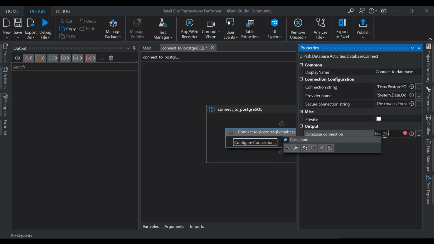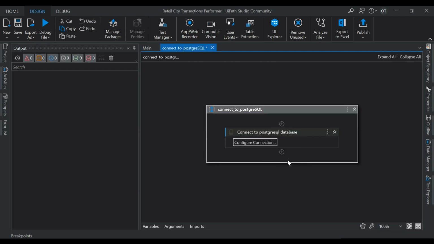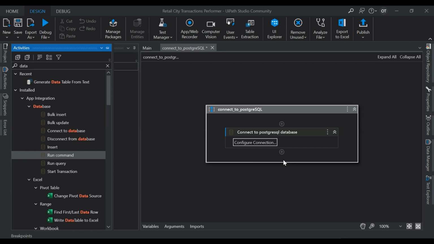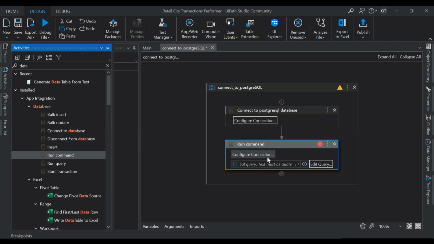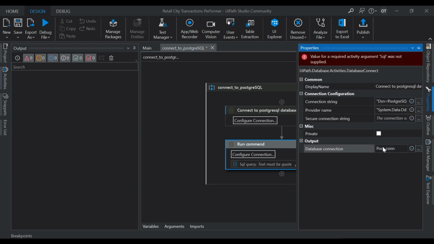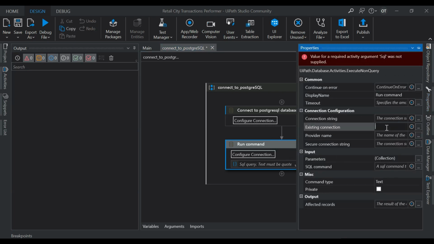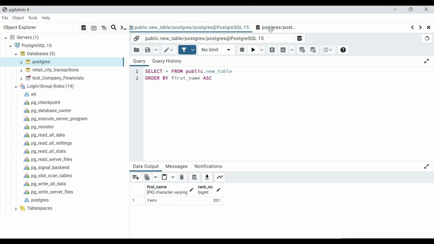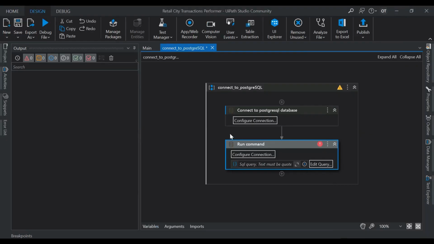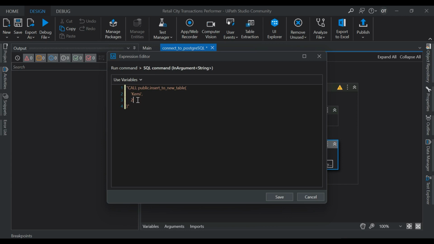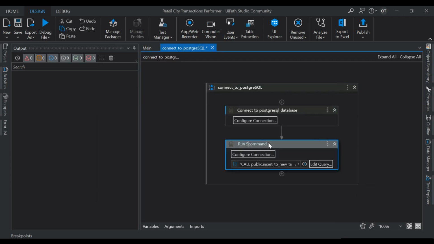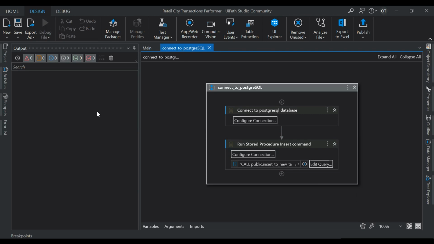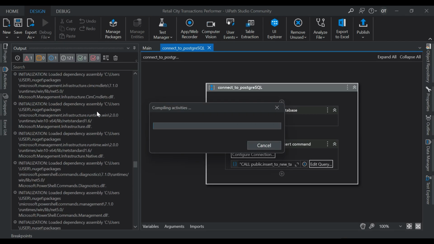Now we create a DB connection variable. This would allow us to connect to the database without going through the whole process of building the connection string again. Now let's test our connection with the stored procedure statement. We change the input parameters. We hit debug and we wait.